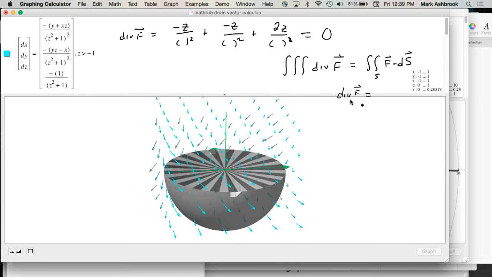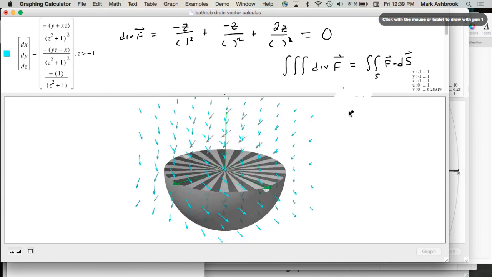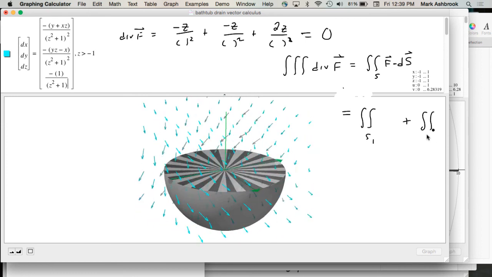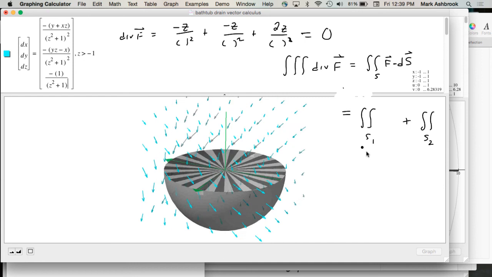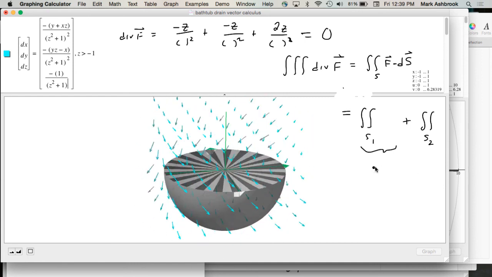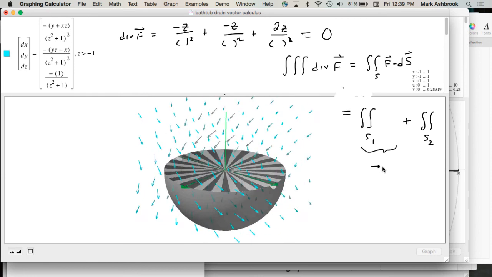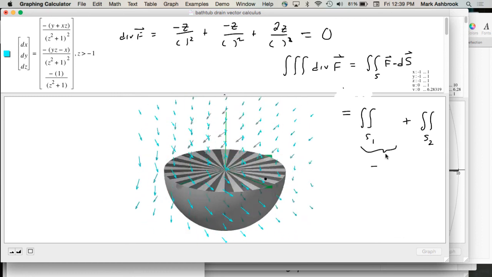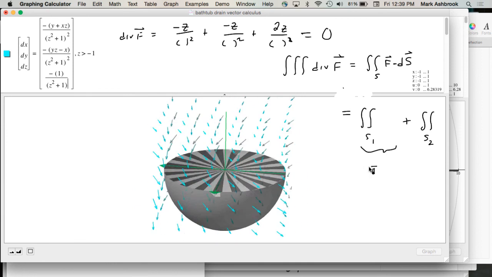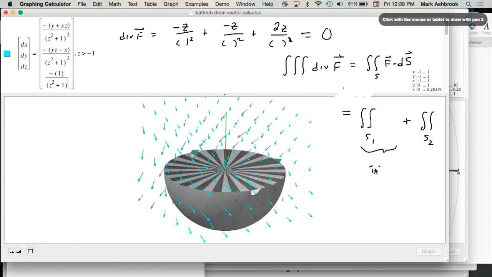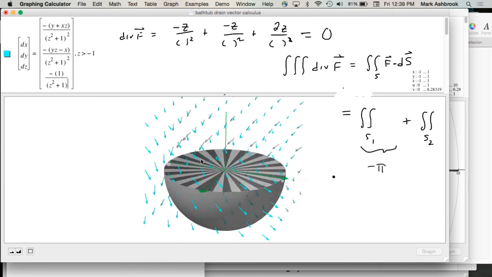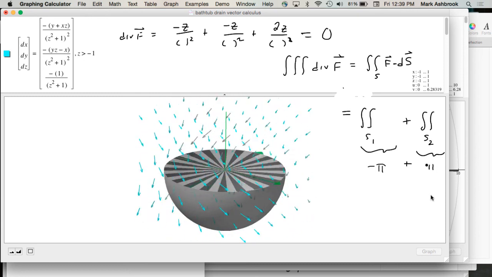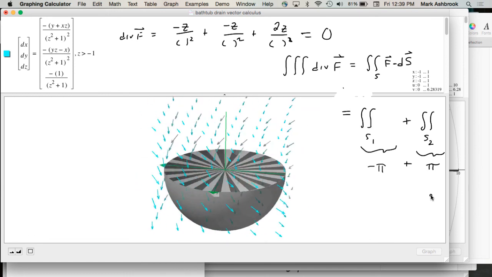And what does that surface consist of now? A hemisphere and a disk. So we've got S1 and S2. We know one of those is the disk that we already did. We're going to do outward orientation, then the one we did becomes positive pi, right? No, still negative if it's outward. It's still going in there, so it's still negative. So therefore, the one that was asked for is positive pi. Did you catch it?